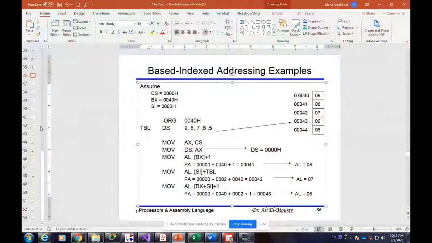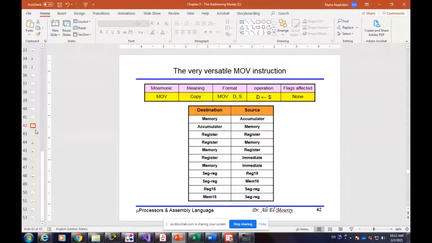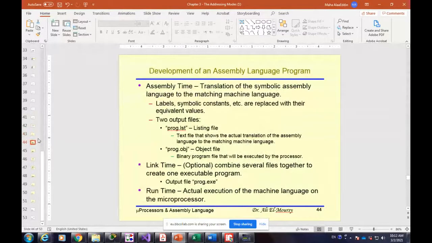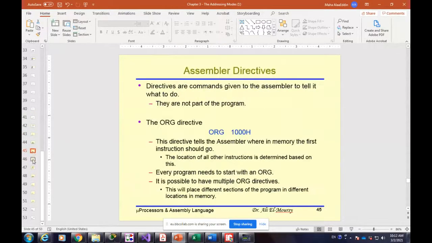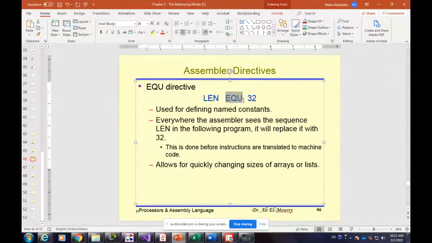Okay. Now, still, if you have more questions or need more details, you can ask Dr. Ali about these details. So don't worry. Okay, now EQU, you already did this also in the lab. Whenever we declare this, it is another directive, and depending on the case, sometimes we use it.